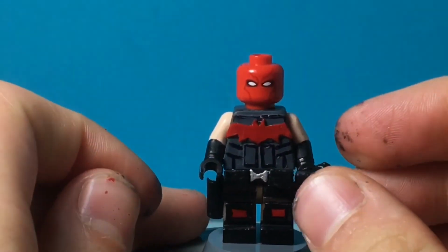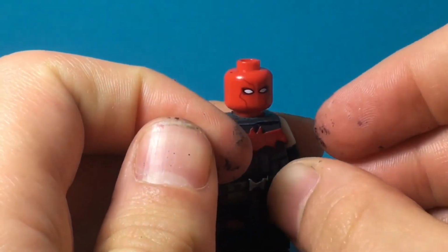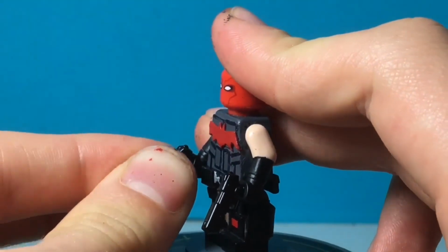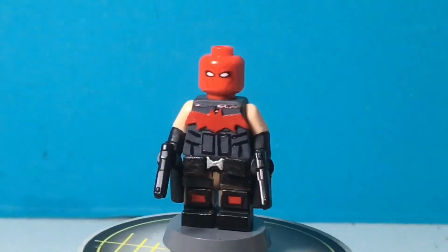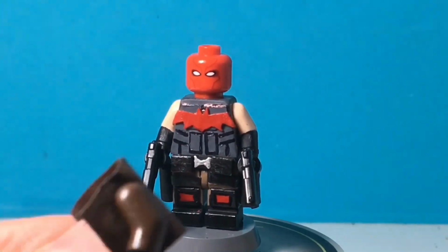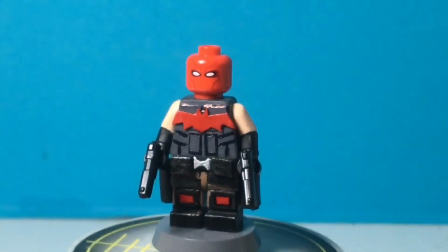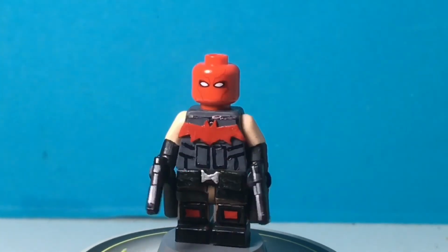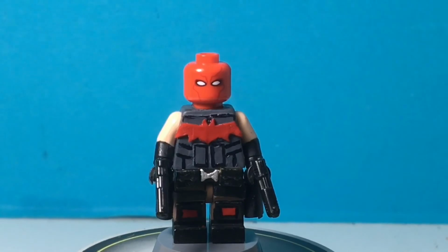I'll give him his pistols. Let me know what you think in the comments below. I really love this displayment option. I'll probably just make a mannequin to hold his jacket, and then I'll put it in the back here or something. But yeah, anyway, let's go ahead and wrap up.